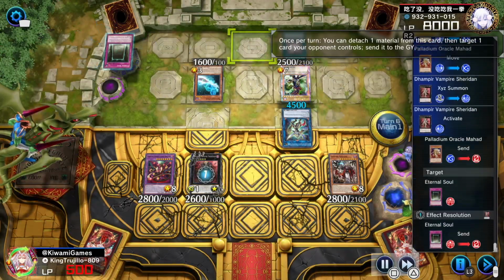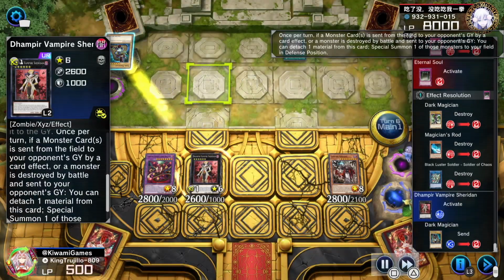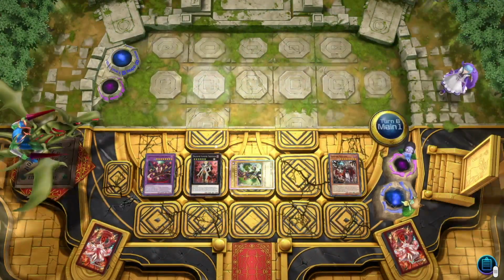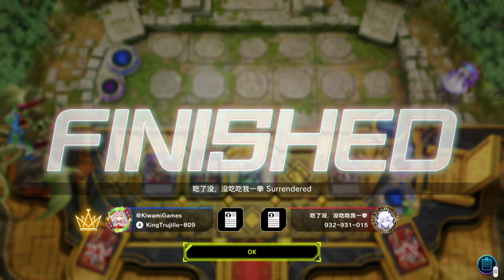So using Dampier, I'm gonna send the Eternal Soul to the graveyard, and then that's gonna trigger, and it's gonna break all of his monsters. And then I'm gonna activate his second effect to steal a monster from his graveyard, and then he's gonna give up. So yeah, don't forget about that, about Dampier.